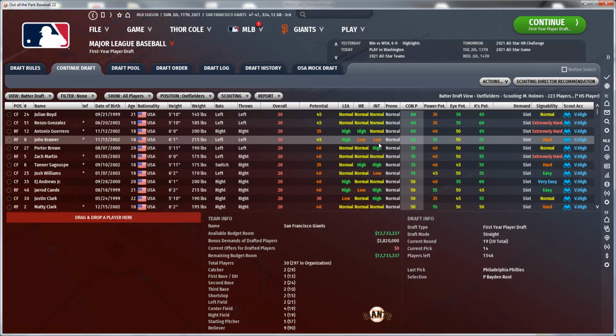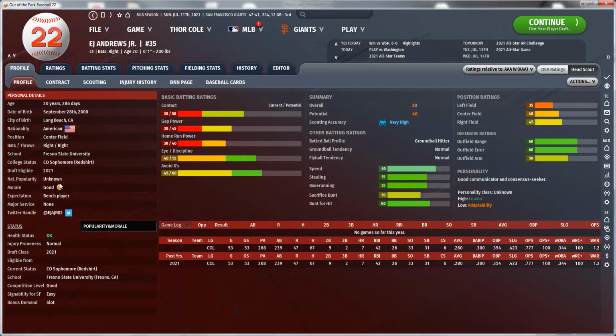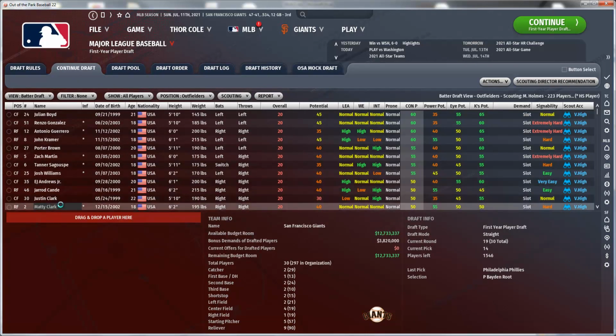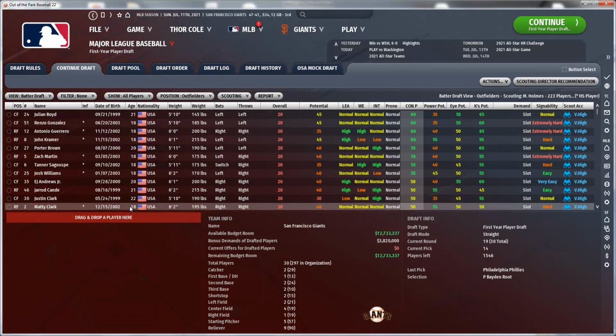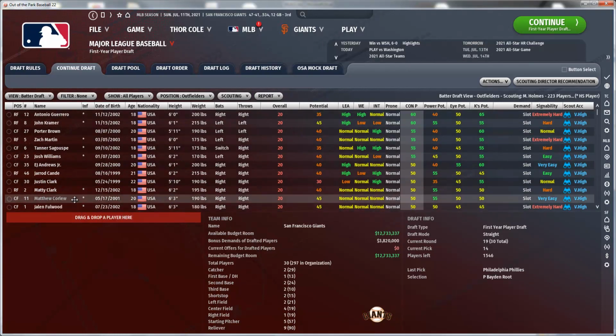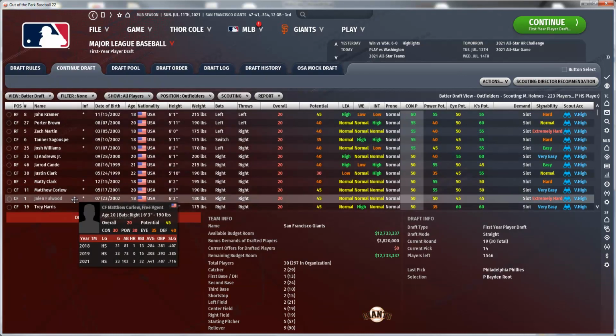Oh, why is he low, low? Andrews, EJ. Oh, no, he's got a low work ethic. EJ Andrews. Yeah, maybe. EJ Andrews. Or Matty Clark. Matty Clark, he looks kind of nice. Same goes for Matthew Corley. Do I take Matty, who seems not so serious, or Matthew? Why is he a 45 potential guy? Huh.